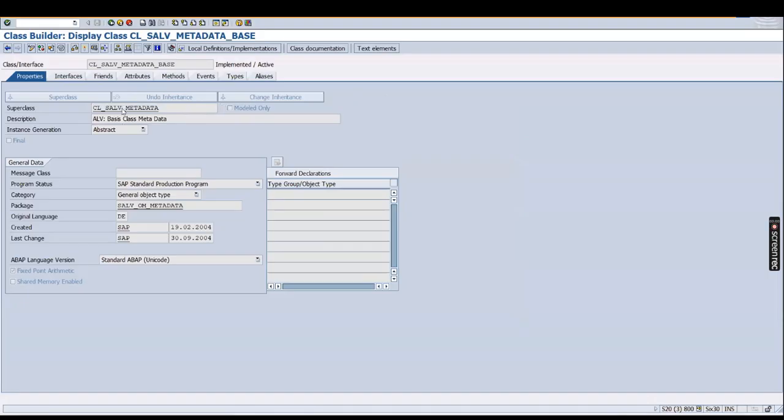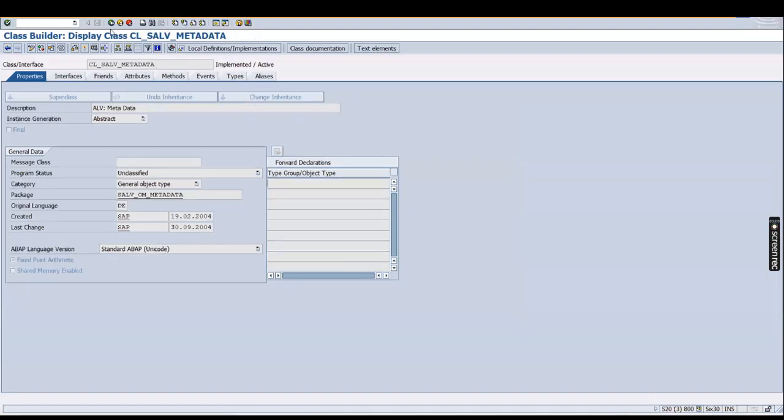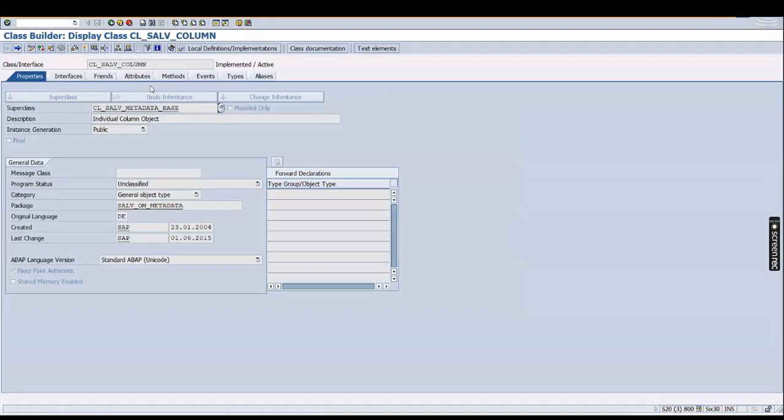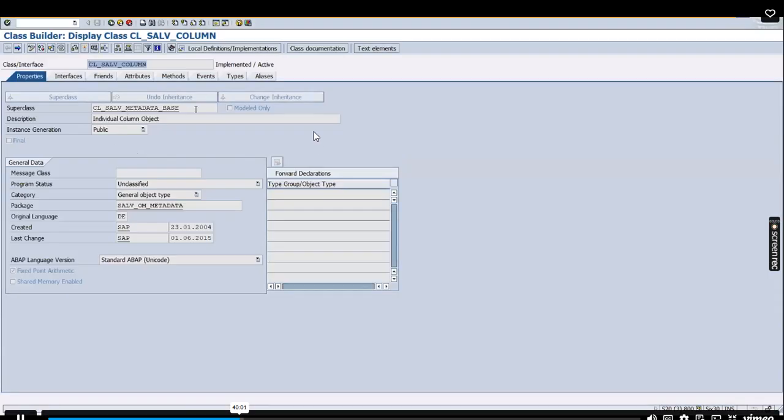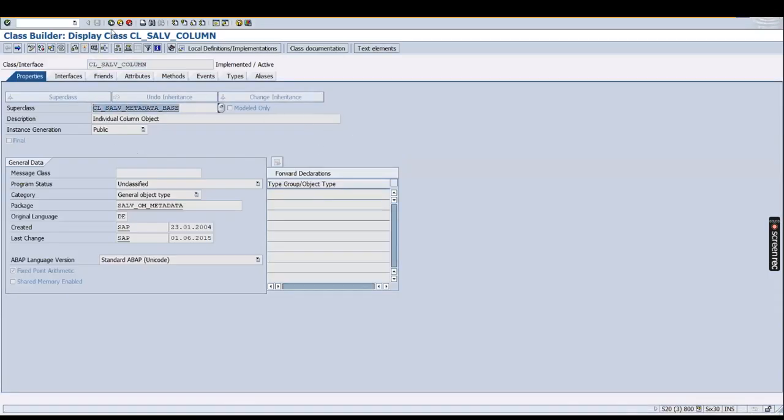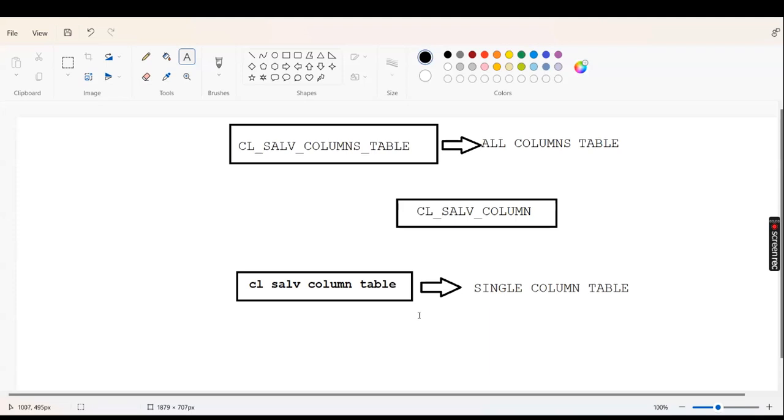Double click over here, CL_SALV_METADATA. So the parent classes CL_SALV_COLUMN and CL_SALV_COLUMNS_TABLE both have the same CL_SALV_METADATA_BASE class as a superclass. They do not have a direct relationship, but their father is the same, so both are like siblings.